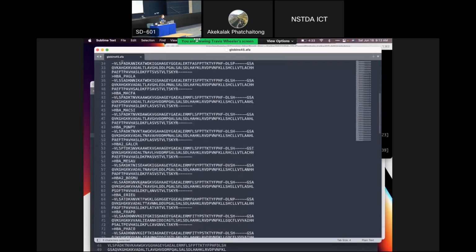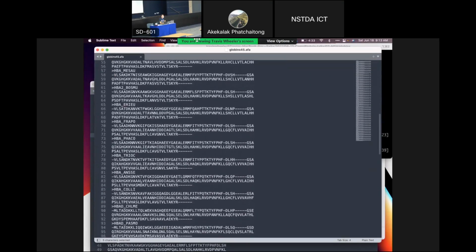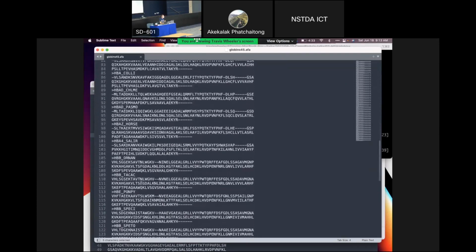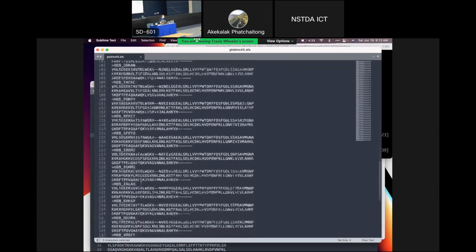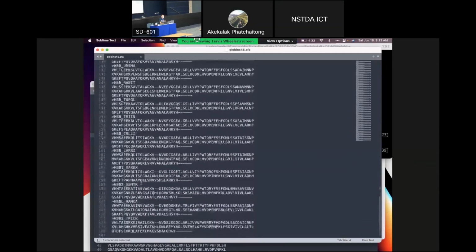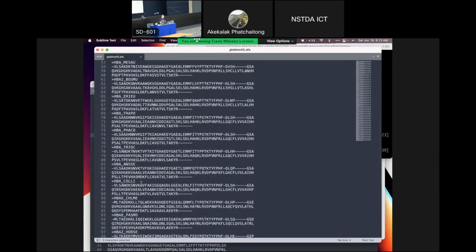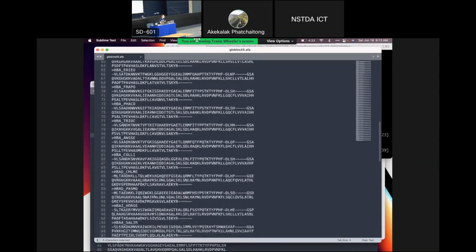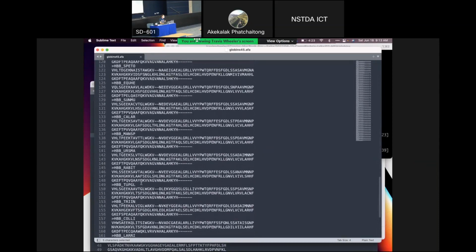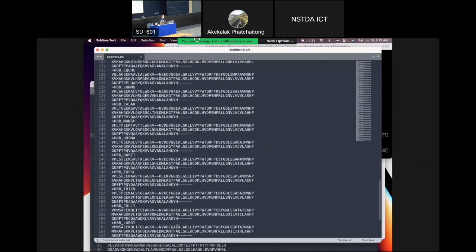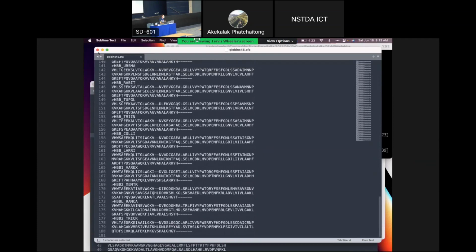And boy, that's pretty hard to make sense of, right? I mean, you can kind of get it. With this one, it's not too bad because there's not a lot of insertions and deletions. But there's a lot to kind of make sense of here. And so the next thing you're likely to want to have is some way of looking at these multiple sequence alignments that's a little bit more helpful than just a text file editor.